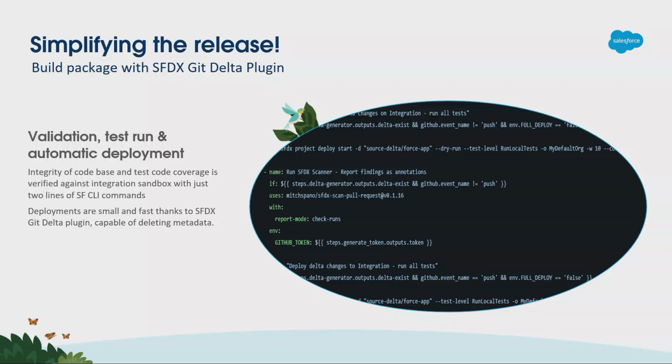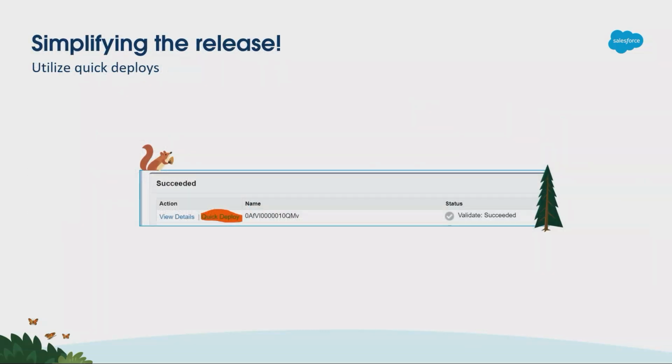So because we have that, our deploys are really small. And also, even though they are small, we prefer to do the deploy a day before release. We do a validation deploy. We do the validation deploy today. Tomorrow there is a code freeze on the production. And tomorrow, in the afternoon, we will just click quick deploy. So in a few minutes, all changes will be committed to the production. And it will take much less time than an actual deploy done in one run.